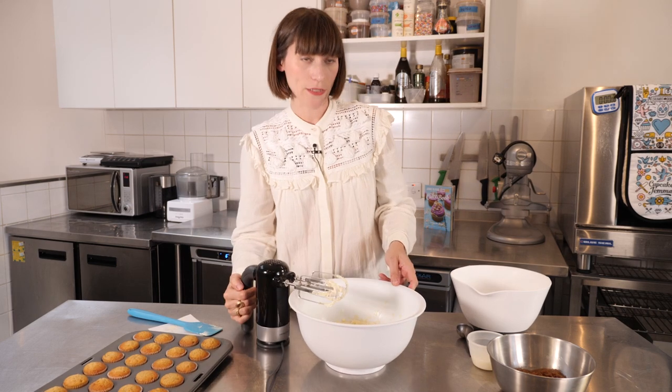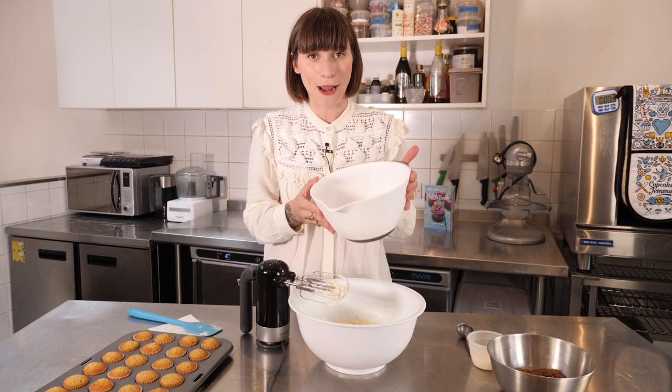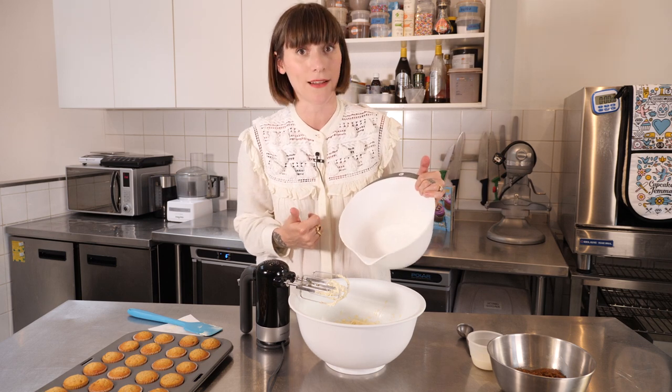Right, that's lovely and pale. So I'm going to start by adding my icing sugar. I've already sifted it, and I've got 225 grams in here. I'm going to put half of it in, give it a good beat, and then stick the other half in and give that a good beat too.